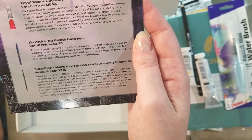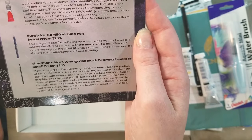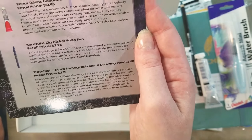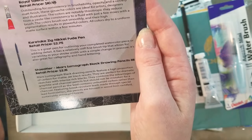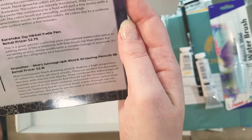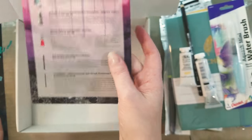They combine the advantages of graphite and charcoal pencils, but should not be mistaken for a charcoal pencil as the lead contains unburned carbon rather than charcoal. Featuring break-resistant leads made through special lead formulation, the pencils are housed in wood from certified, sustainably managed forests.